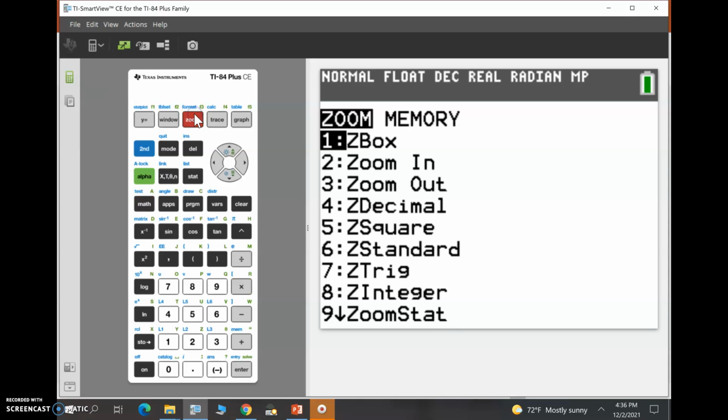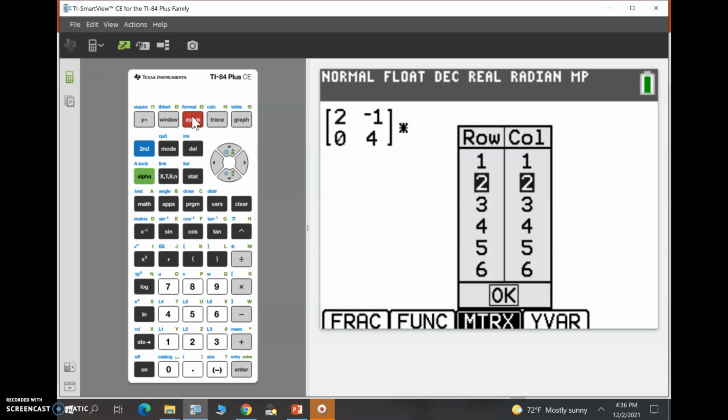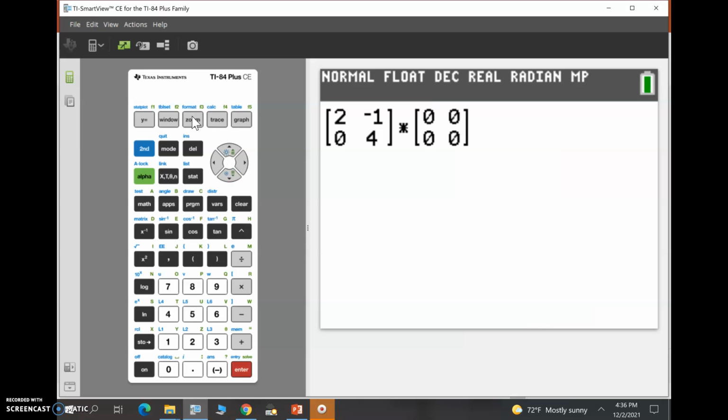So again, I'm going to go to Alpha Zoom to get that matrix key. And again, I want the 2 by 2, so I'm going to go ahead and tell it OK. And I'll put that matrix in. So we had 3, 1, negative 1, 2.